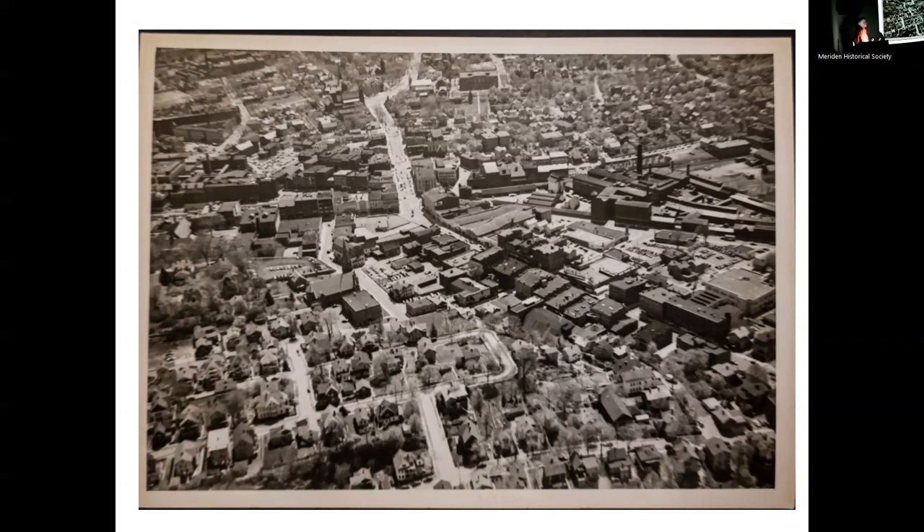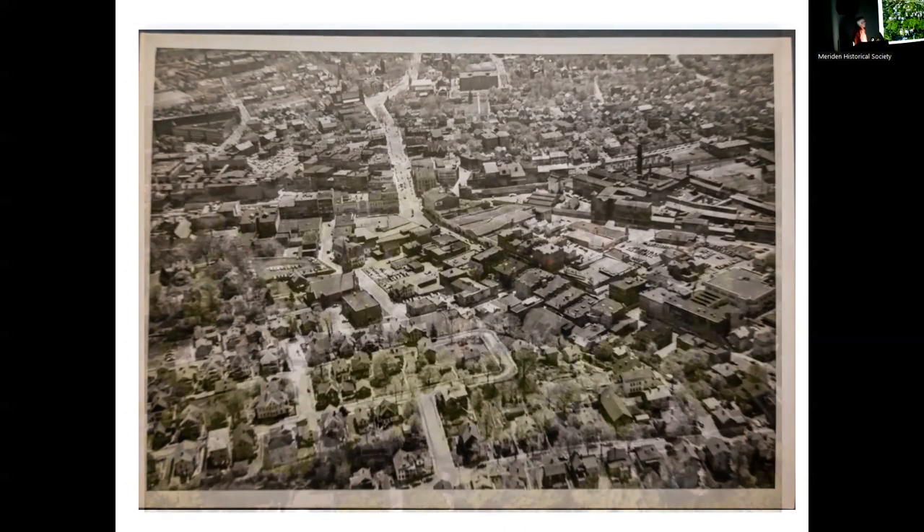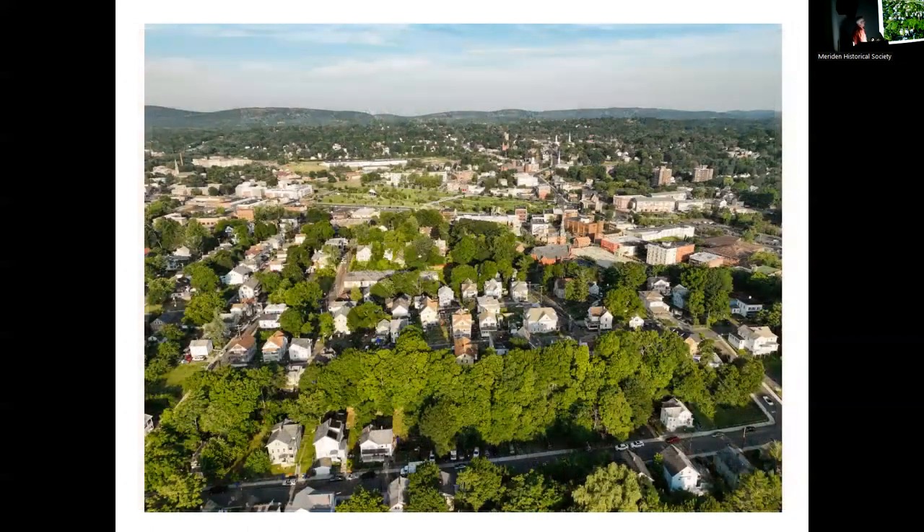I had some restrictions with this recreation — the perspective is a bit off since I was limited to 380 feet and the camera angle of view is quite different — but this is that same neighborhood today. You can kind of see how the green area is back over here, and little St. Mary's is right there.